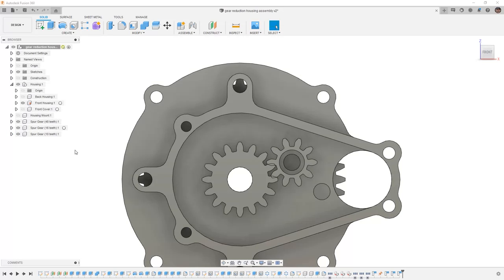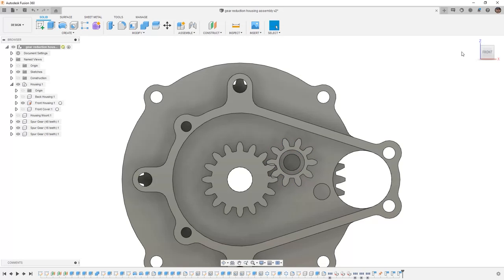At this point, you'll notice that we haven't created all of the idler gears. We have an identical idler gear that has 10 teeth on it, and then we have one that we need to modify that'll be a little bit longer. We're going to deal with those in a future video because those are going to be copied components, and we're going to talk about copy and paste functionality.